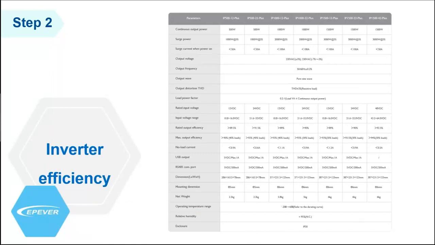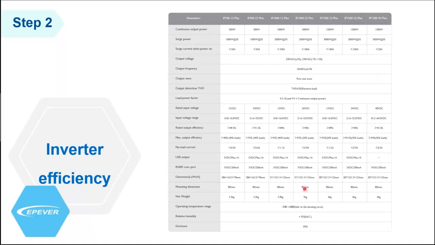We also talked about the inverter efficiency, and it's another term which affects the battery size. There is no ideal inverter, as I mentioned, and there is always a power loss in converting DC to AC. So this loss should be taken into account while calculating the power required for the batteries. There are lots of conversions happening in an inverter, like boosting up the DC voltage to a high DC voltage, then a lot of switchings happening to convert the high DC to AC. And there's a lot of loss.